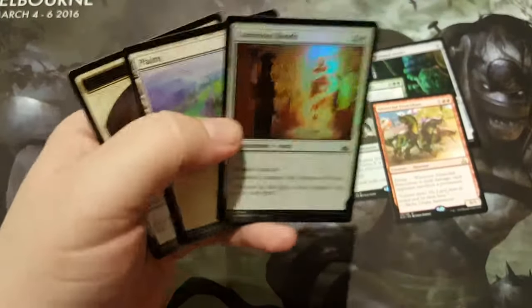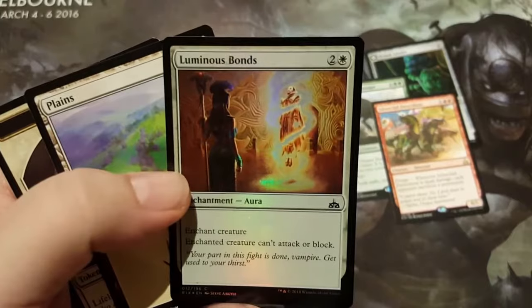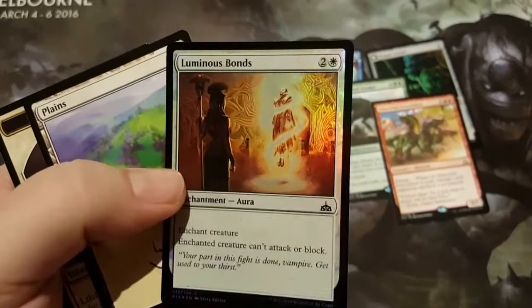Well, this is making for an interesting pool. That's definitely a big bomb. I just don't know how useful it will be. Oh, the foil. Get lucky with the foils. Luminous Bonds. Ha, how luminous is that, right?